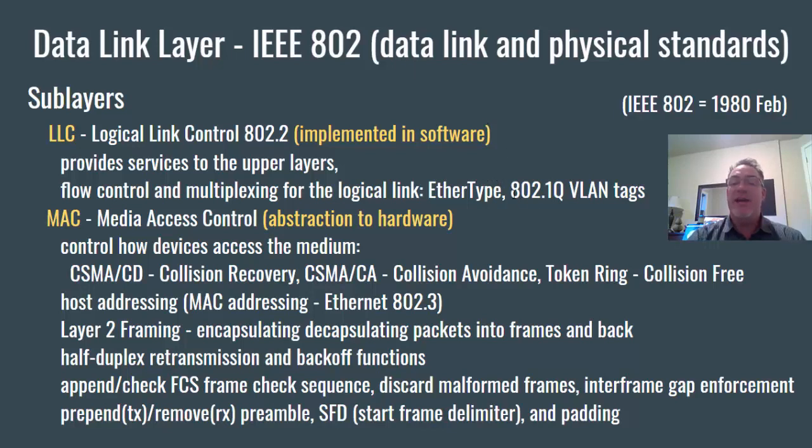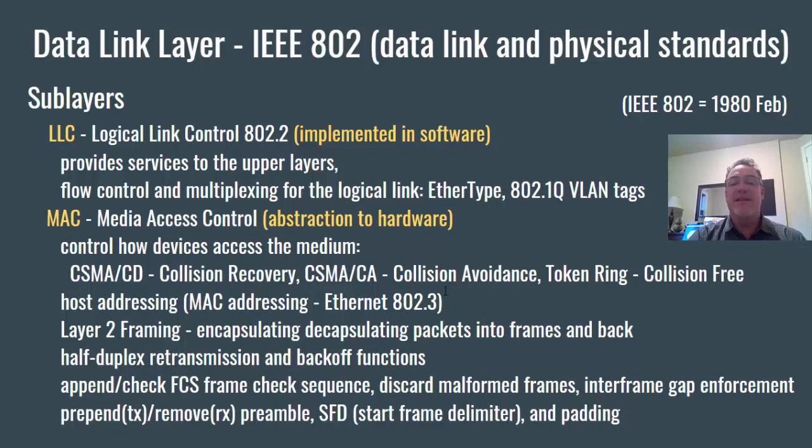Also, our 802.1Q VLAN tags. So your device is connected to a switch port and it gets put in a VLAN. Well, we need to know what VLAN tag that is because that's going to define what network it's going to be in at layer 3. So those VLANs help multiplex the communications to the network layer, to the type of network it's going to be a part of, based on the VLAN tag.